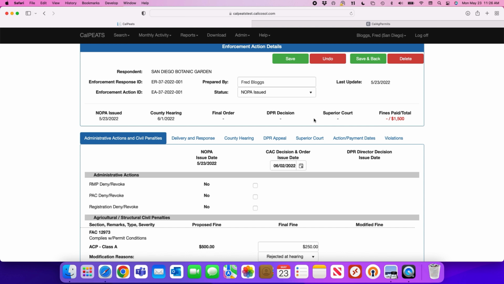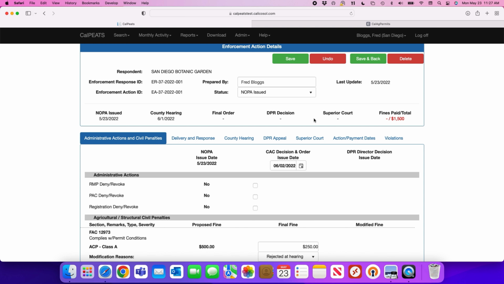So any of those three mechanisms gets you to this point. As far as DPR is concerned, once you reach this point, that violation is closed. It may go on to DPR appeal and to a court hearing, but as far as tracking it cradle to grave, that violation is closed.